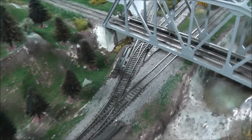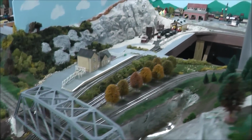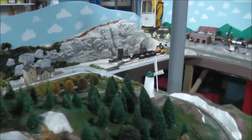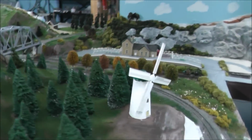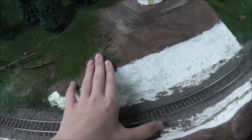Okay, now we come to more scenes, which you've probably never seen. This bridge right here. The track, it's just a big figure 8. Here we have the windmill right here. The track just comes up on a hill by the windmill. This is still work in progress. This is not finished, alright?